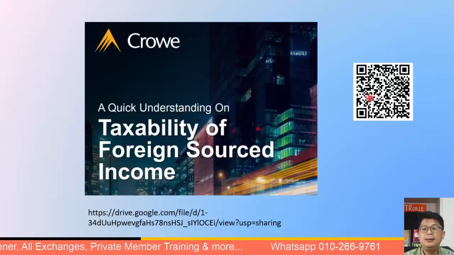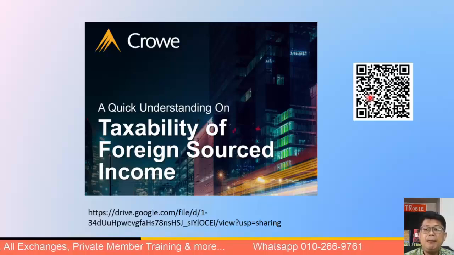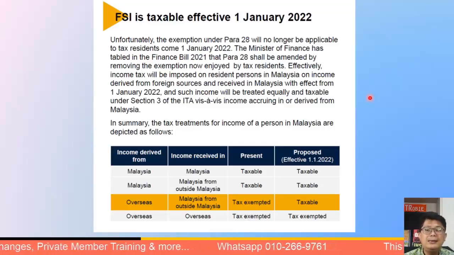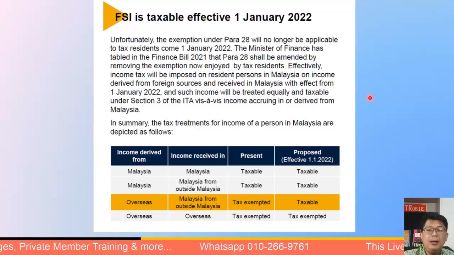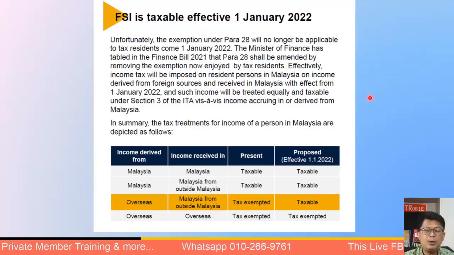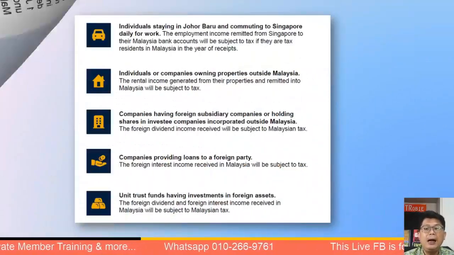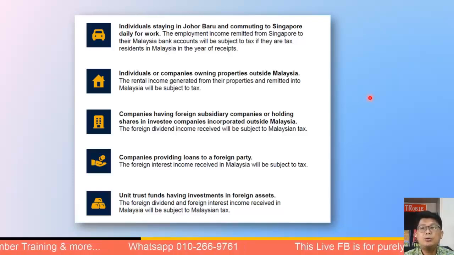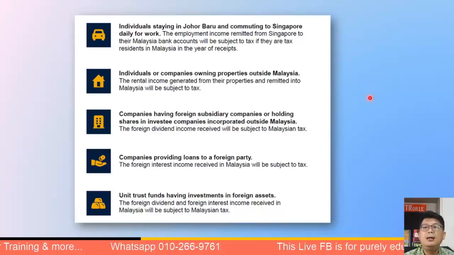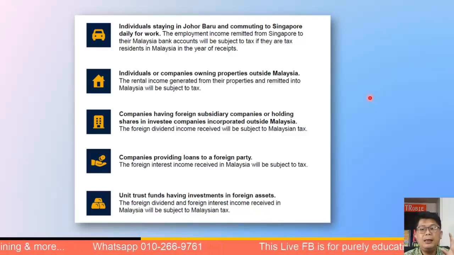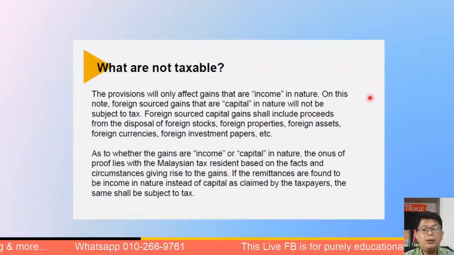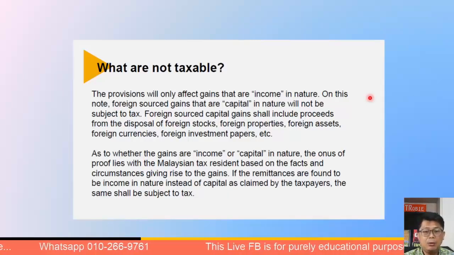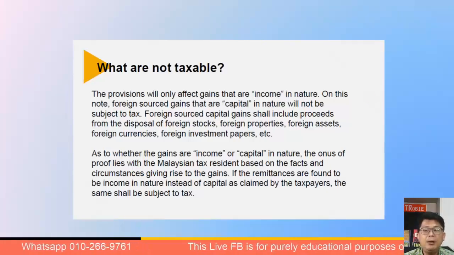Now, of course, some people will have doubts about whether there is taxation on money made from the US. The FSI taxable from 1st of January 2022 stated that any income, now remember it's income, not capital gain, is taxable. The money that we make is capital gain, because we buy low and sell high and bring it back in, and that is not taxable. What is taxable is if you're working in Singapore, or you own a property, or you have some sort of dividend. Even unit trusts that receive interest income are subject to it. But if it's capital gain, you are not subject to it. So that reconfirms for many of our members and many of you who wanted to invest in the US and have doubts whether you need to pay income tax or not: you don't have to pay for this one, and that will definitely be good.